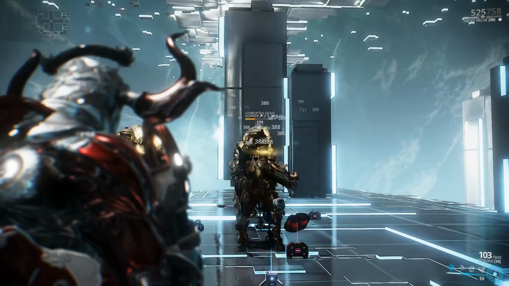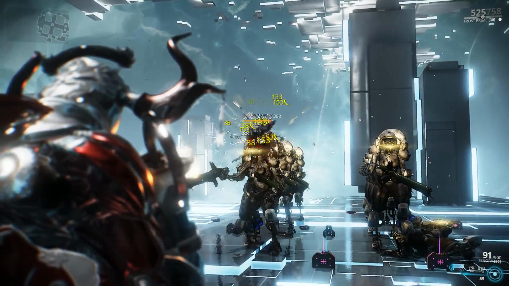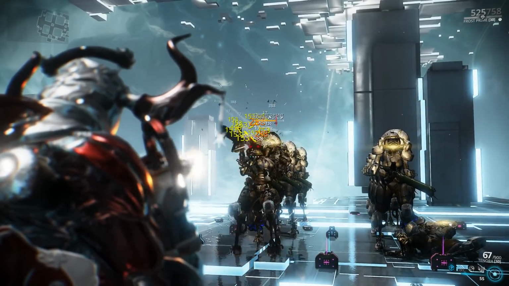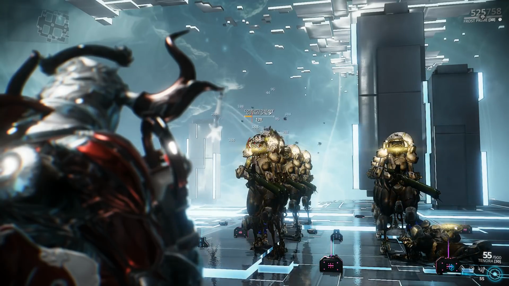For a build such as this, what you want to do is shoot a target till about 50% health, then let the viral together with the slashes do the magic, and you will see this is extremely efficient. The value of the slashes isn't really all that high.